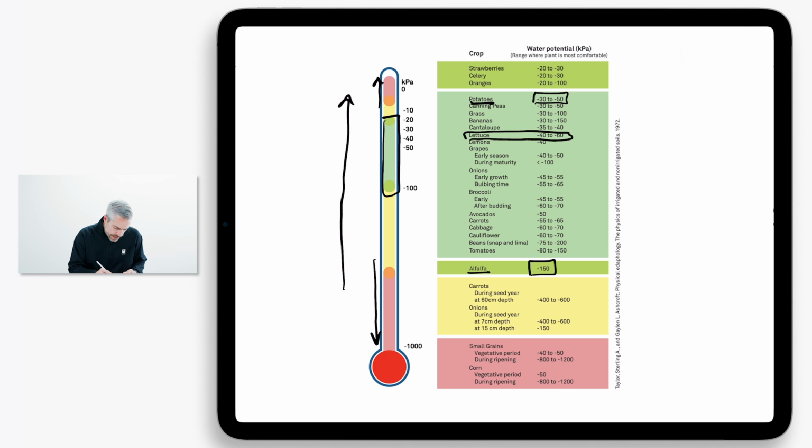Plants really don't like to get up at zero water potential. Why? Because when plants are just stuck in water, they can't get air to the roots, and most plants need air at their roots. Plants like rice don't need them, they've got parenchyma, but they're the exception rather than the rule.